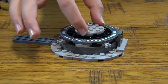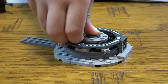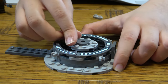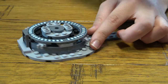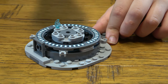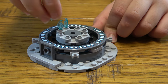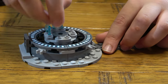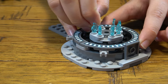So next, we're just making the circle look nice. That's all we're doing right now. Okay, now this is actually getting cool. Finally, it's getting some blue pieces on it. That doesn't count because it's stickers, not actual pieces. So, finally, these really good-looking shiny pieces. They look so good. I don't know why, but I just love light blue. It looks so good already. Even just making a circle, even designing a circle makes it look so good. I don't know why. I guess it does.